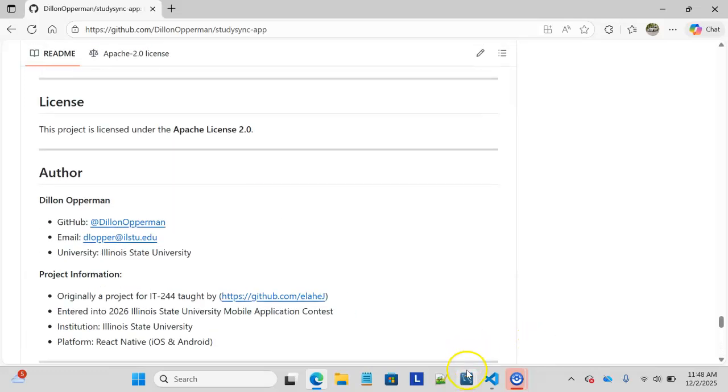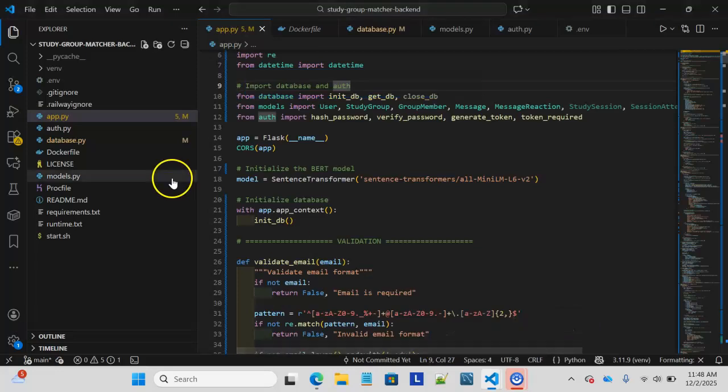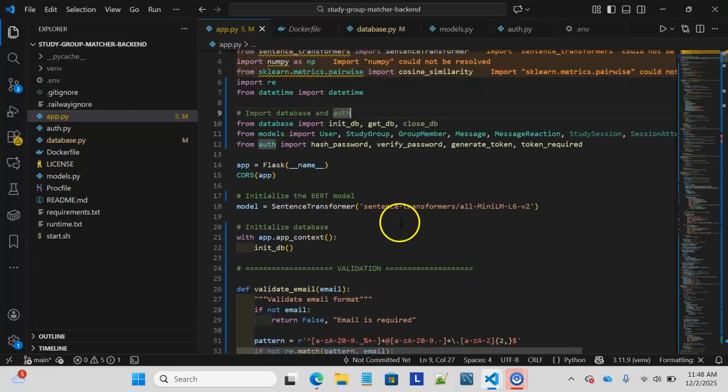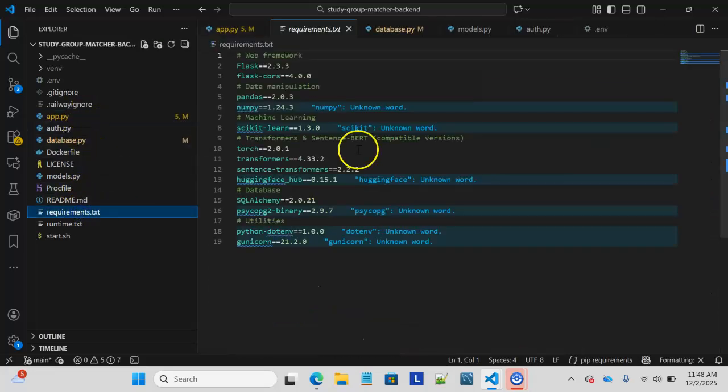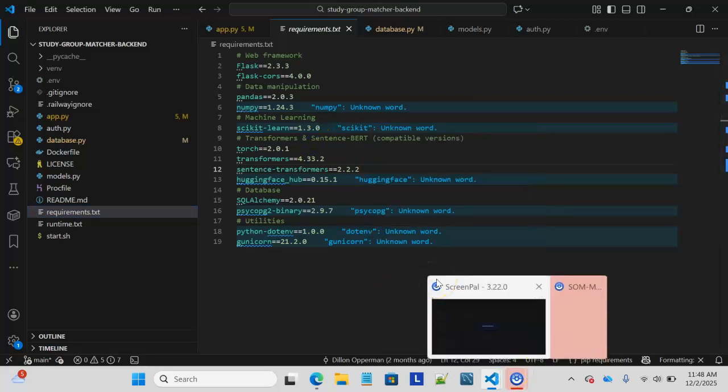But yeah, let me go through the code a little bit here. This is all the Python code. I won't go through some of it because it has my hashed passwords and stuff, so I probably shouldn't be showing that. All right, check these in here. And there's comments in all my code, so you should be able to understand what the code is doing.